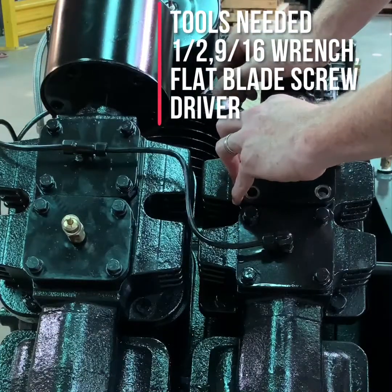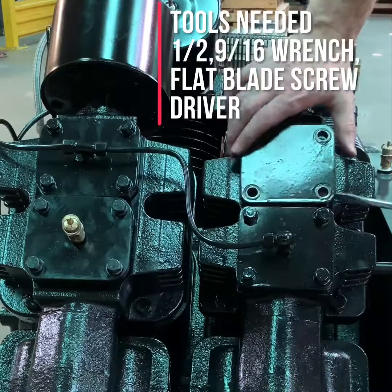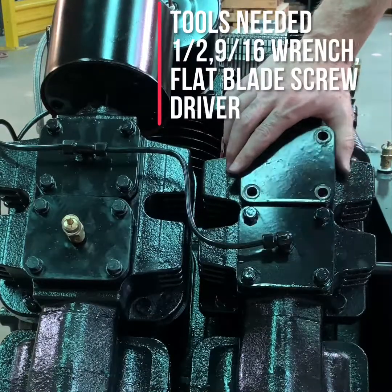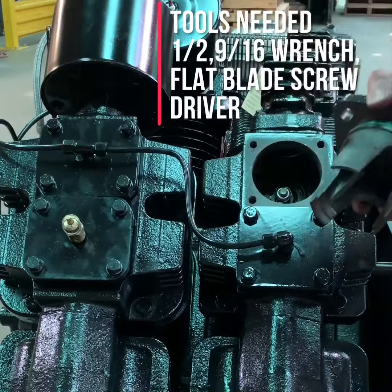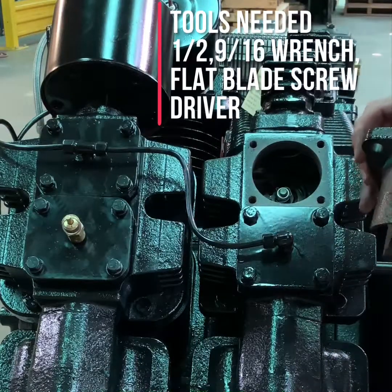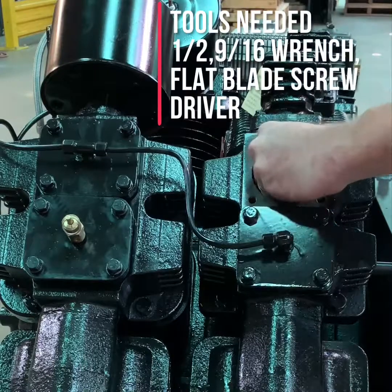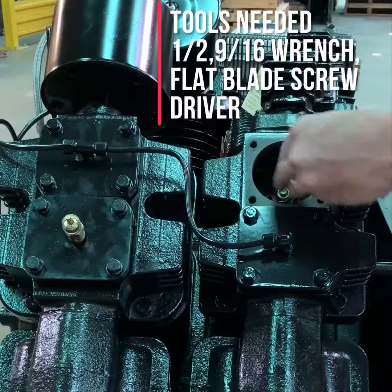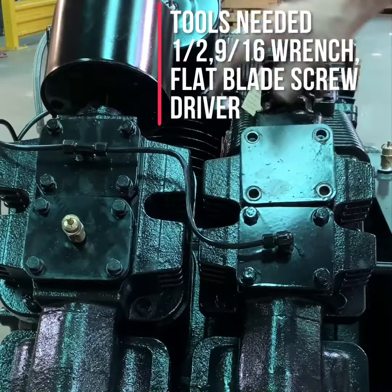High pressure discharge valve: sometimes the screwdriver is needed to help the valve cap to come out due to the O-ring seal. Always inspect the O-ring seal on any of the valves. You can now remove the valve out of the head, inspect, clean, or replace it, and replace it back into the head of the compressor.